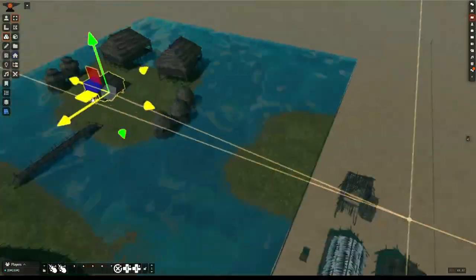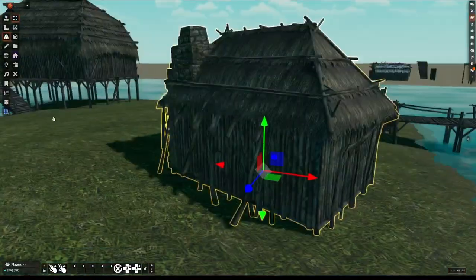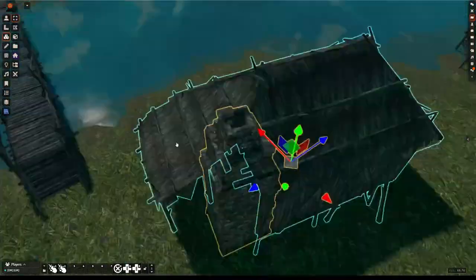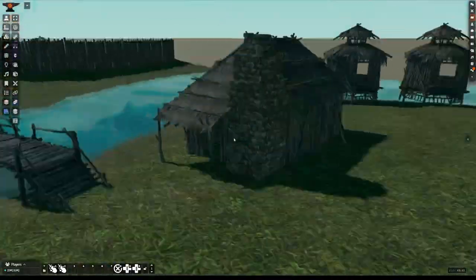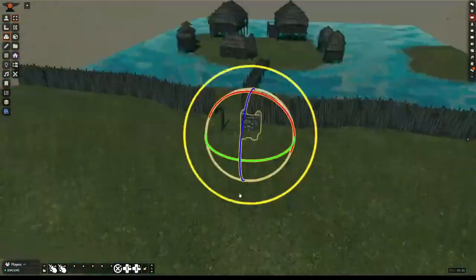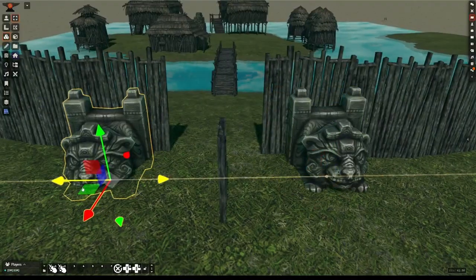Next thing to do, just add another structure into the little village here. I wasn't sure how many buildings I would like to add in here, so I just put in enough that it looked fairly dense. Then at this point I've started to put decorations down. So I've got these big statues here that can flank the gate.